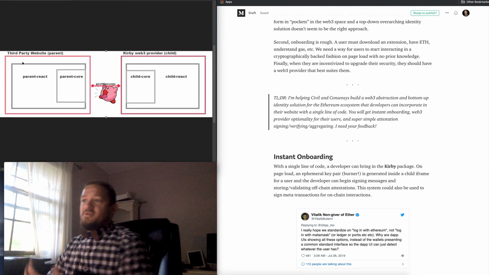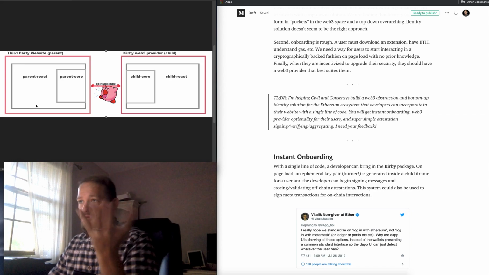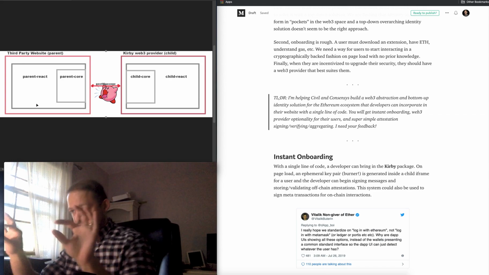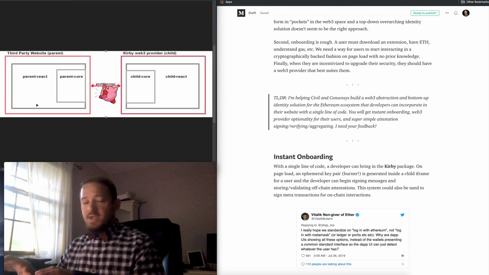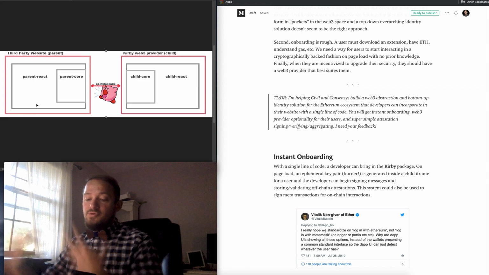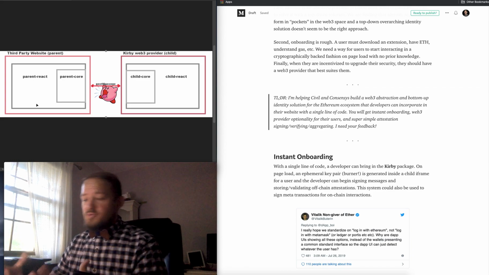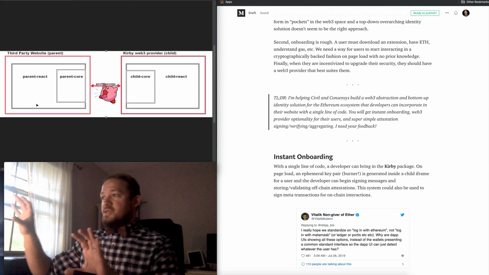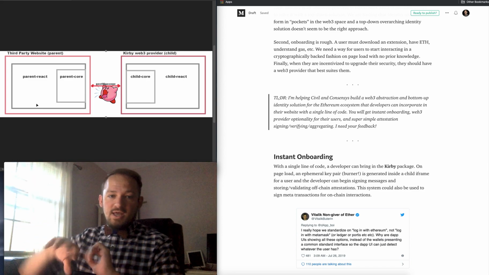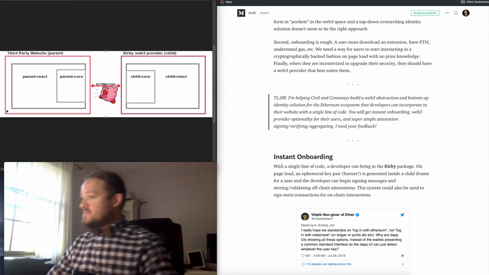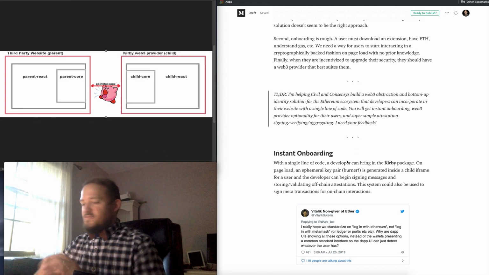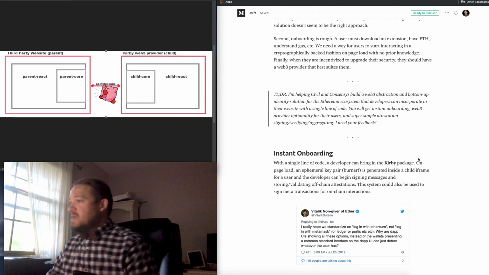We have a couple of different libraries: the parent React, the parent core, the post message layer, the child core, and the child React. All of these things can be changed up. You can fork the repo or change those within the repo. So if you wanted to design what that iframe looked like, when you're the Web 2 developer and you just want to bring it in with one line and sign some things, that's easy. But if you want to get in and really change things around, you can too.